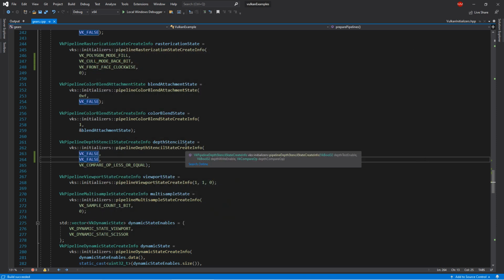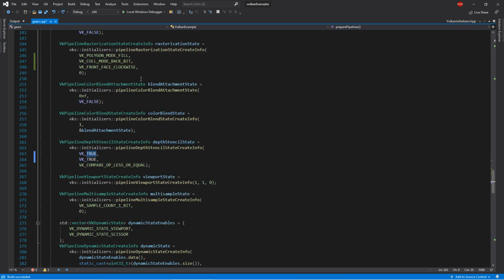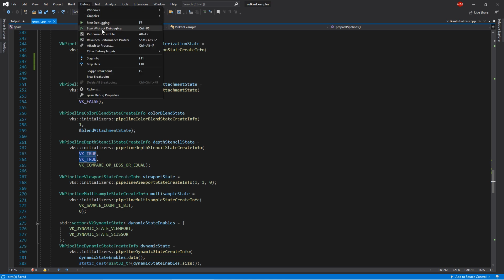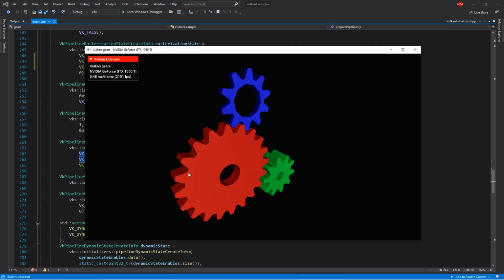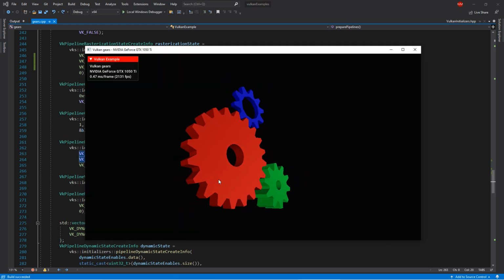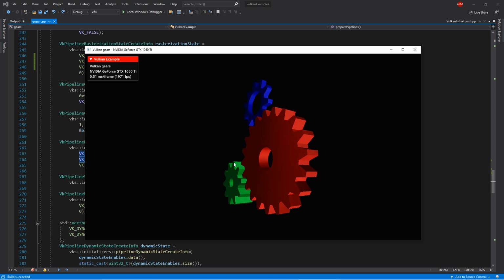that's what's happening. If we put it back to true and then compare op less or equal, VK compare op equal, right? If we get this back to true, you see now it's a little bit truer, it sort of just goes in between each one, right?